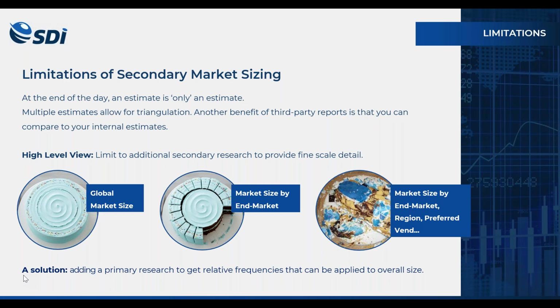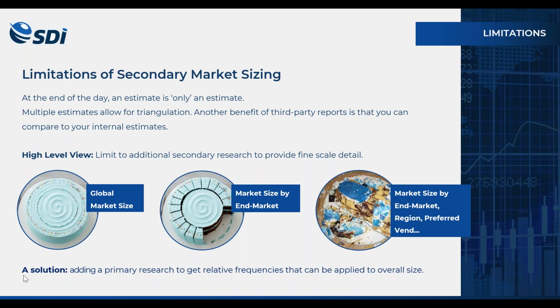Another limitation comes from this top-down approach of evaluating from the supplier side. There's generally a limit to the granularity you get from this high-level view. So we've built up the global market size, right? I mentioned before that getting market size can be the first step in doing some segmentations. This is true, but there's just kind of a limit to it.